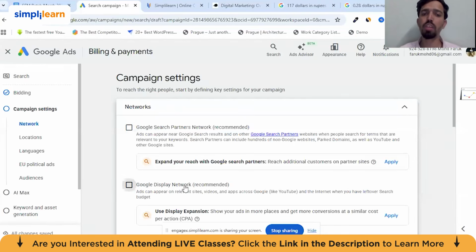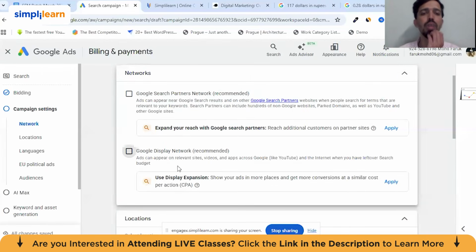Next option is Google Display Network. What is Google Display Network? Display networks are relevant websites, videos, and apps across Google, like YouTube and so on. I am doing search ads. Search ads are also known as text ads. How will a text ad be displayed in videos? How will a text ad be displayed in an image? Does it relate?